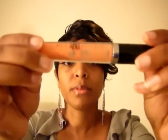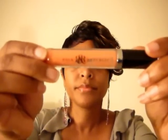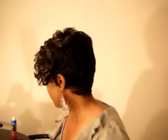For my lip gloss, I'm using Muse. Muse is a luxe lip gloss from Rock and Republic. Of course, I purchased the lip gloss from Haute Look. These lip glosses were originally in the $18 range. I probably spent $3 on it. It's long lasting and it's really nice.